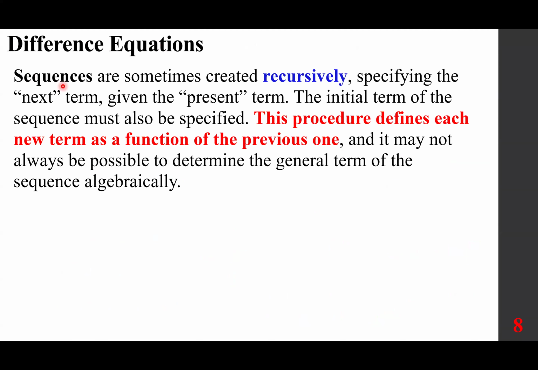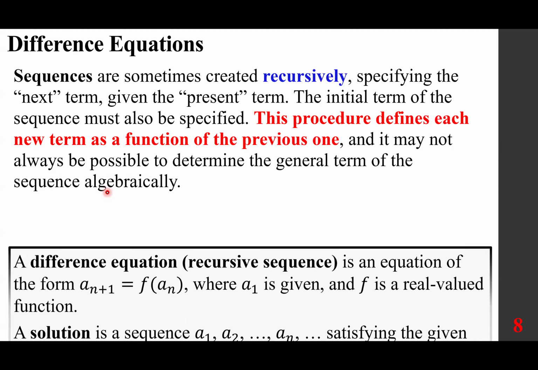Difference equations. Sequences are sometimes created recursively, specifying the next term given the present. The initial term of the sequence must also be specified. This procedure defines each new term as a function of the previous one. And it may not always be possible to determine the general term of the sequence algebraically.